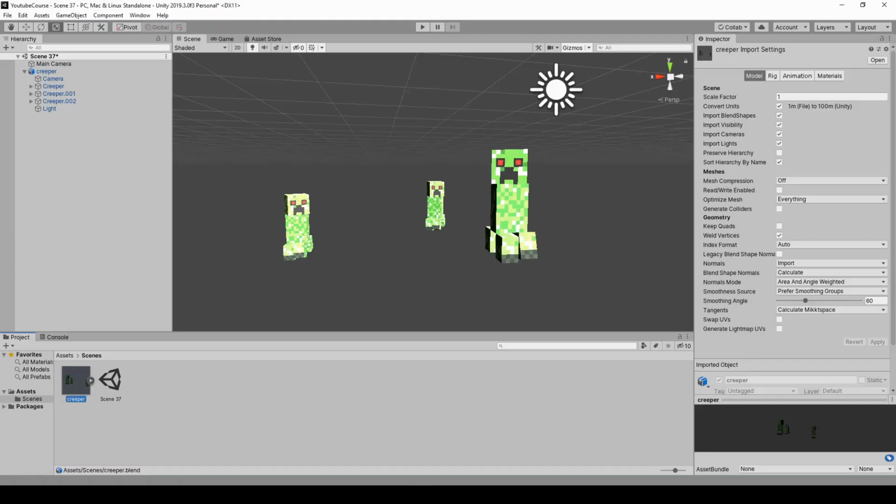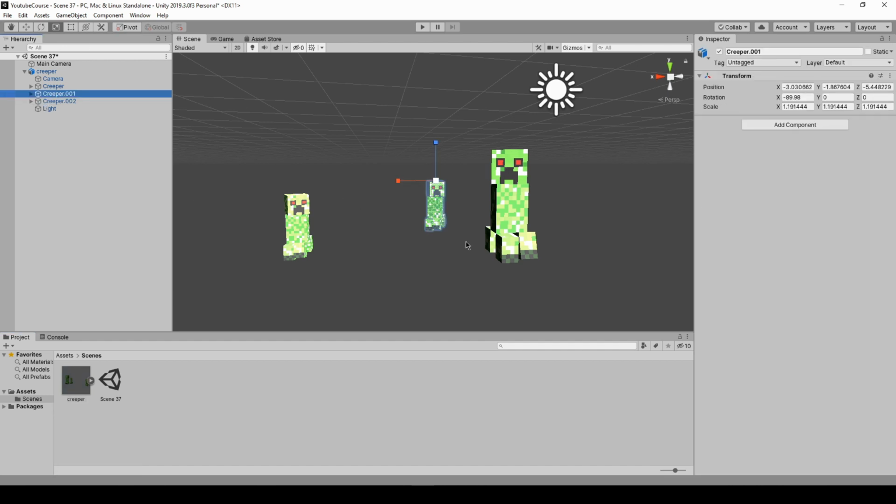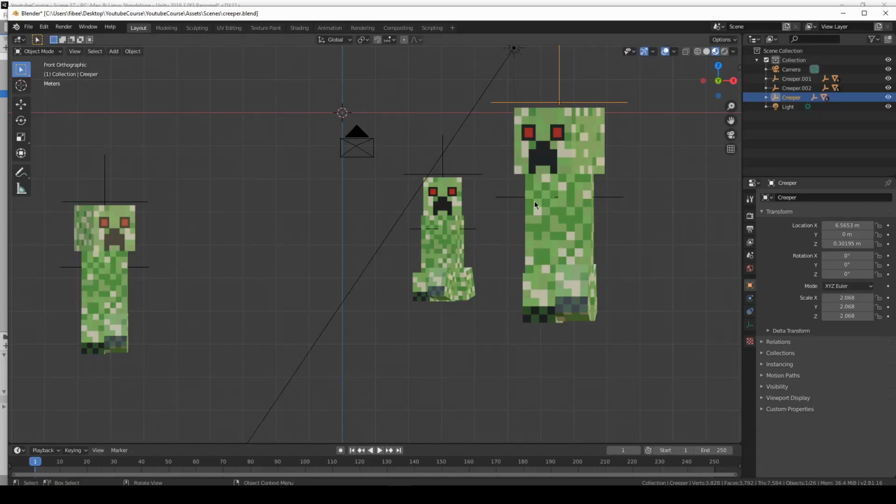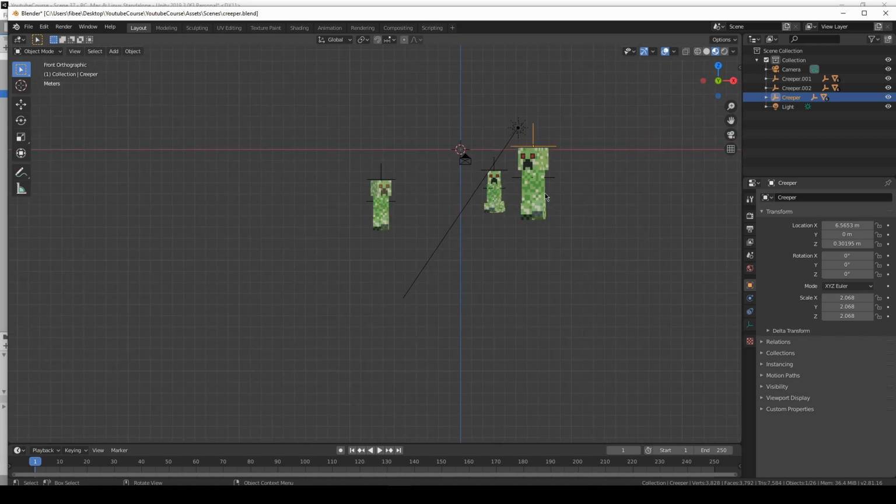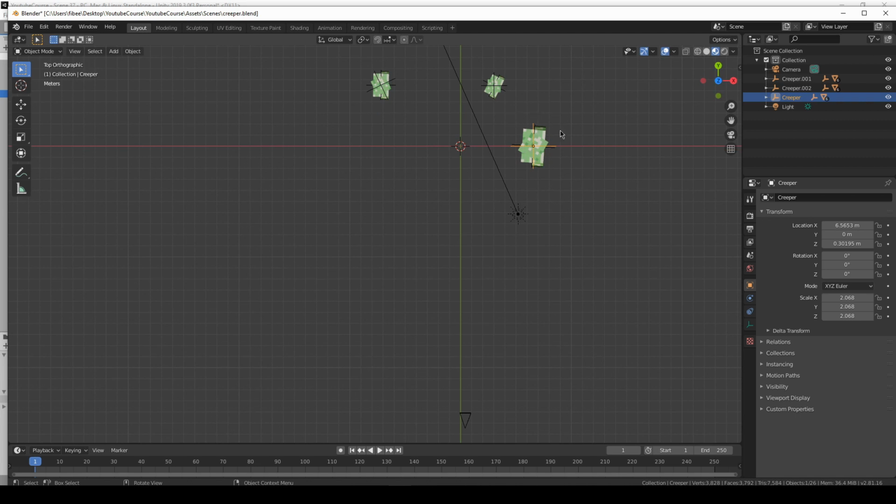If we want to have the rotation fine for Unity, and I prefer to have it fine, we should change something in Blender. We should rotate it along the X-axis to have it 0 when we import it. So let's go back to Blender, and sometimes it's hard to remember, should we put +90 on X or -90. I found the easiest way is to switch to the top view, which is 7, so that you see the face of those objects. Now if I press R and X, I see I should rotate it this way, which is -90. So I will type -90 and apply rotation, which is Ctrl A, rotation, and save the file.